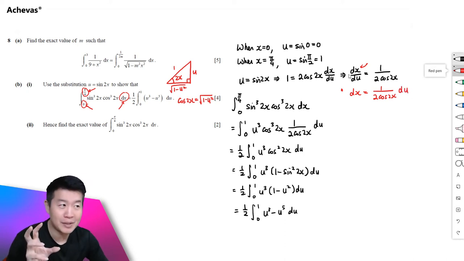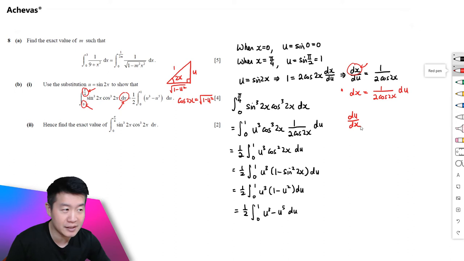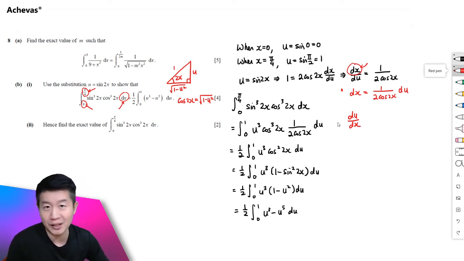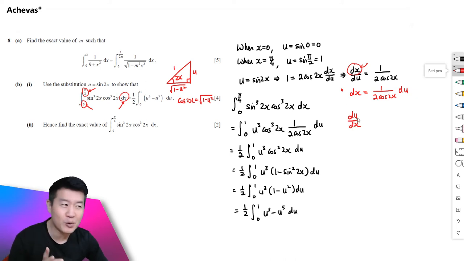So the way that I decide on this is so that I want to make dx the subject. That's why I choose to do a dx du. But it is totally no problem if you were to do a du dx, because in the end, you can also bring the dx over, then you bring the other term over. You can still make dx the subject. Okay? So it's not a very critical thing, but for myself, my personal default is, if I'm replacing dx, I'll always do a dx du. If I'm replacing, for example, dy, then I'll do a dy du.